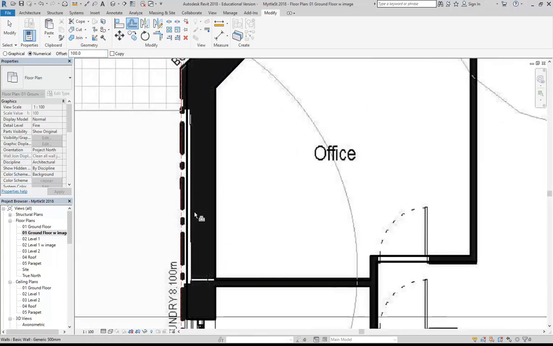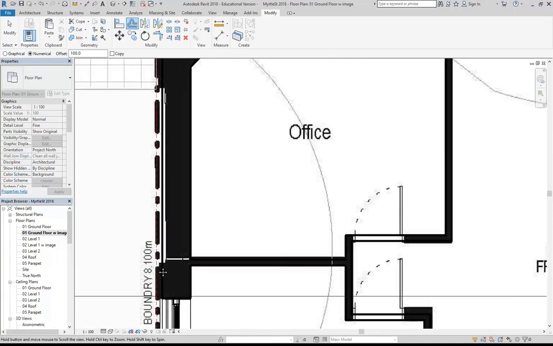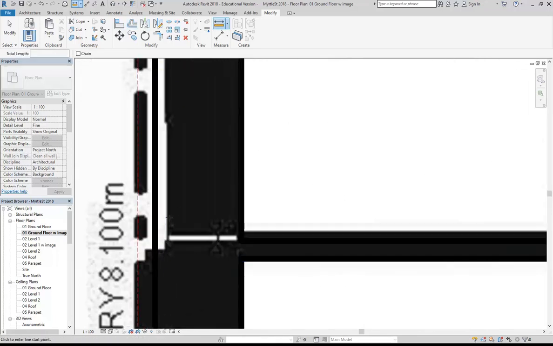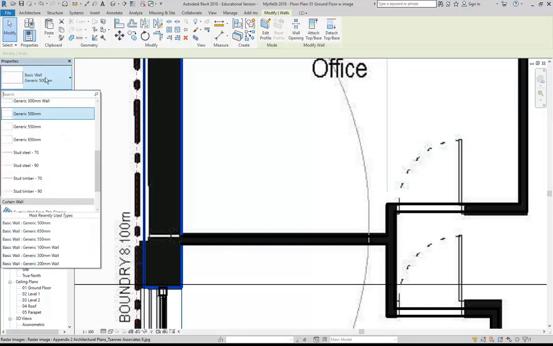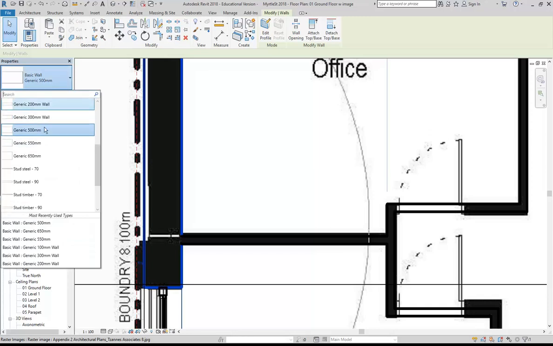And then this one looks like 50 mil less. Check the measurement, so from here to the wall, well, actually maybe it's 100. No, it's not quite. I'm going to say 50, nice to round it off. So again, selecting that wall, before I change the type, I'm going to change the location line to finish face interior, and then looking through my list of sizes, I don't have a 450 wall.